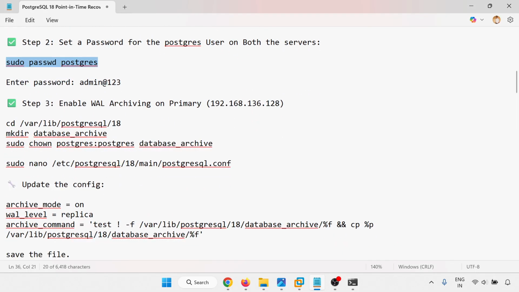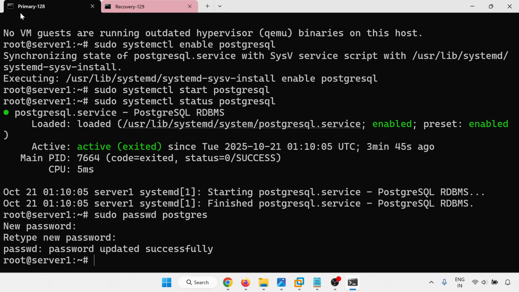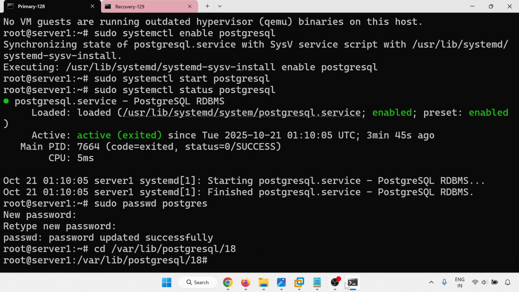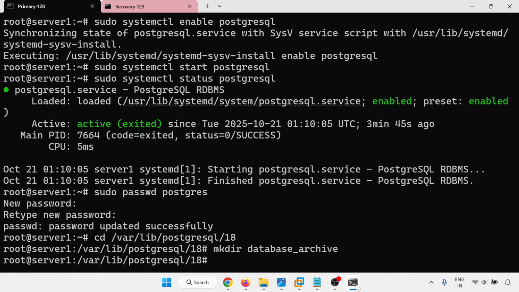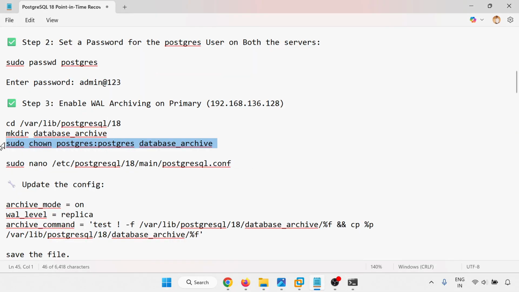Now enable the WAL archiving of the PostgreSQL on 128. Go to this path, and we are creating one directory and giving it the ownership.